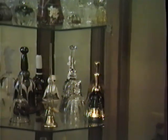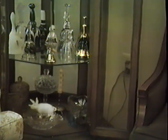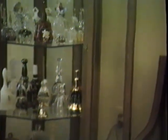The next two shelves are a collection of the bells. The center bell on the second bottom shelf is a very expensive bell given to me by Arthur at Christmas. The bottom shelf has antiques. The white pig is from my great-grandmother, Grandma Tinkapaw. And the yellow gold sugar and creamer has instructions on the inside as to its value. It's quite valuable. That's all. Now, do you want to go to the painting there?